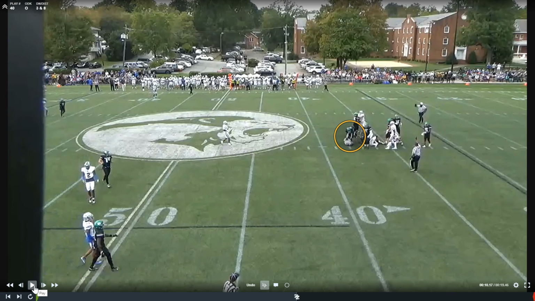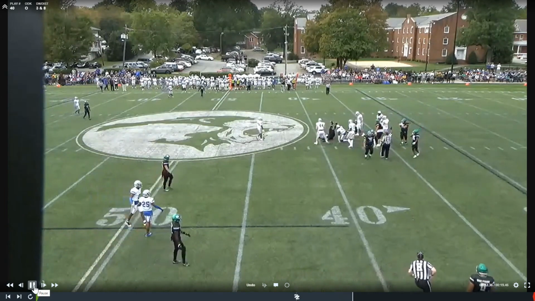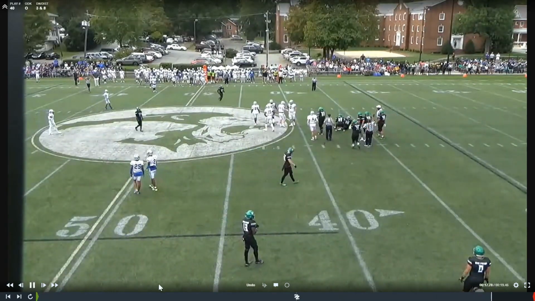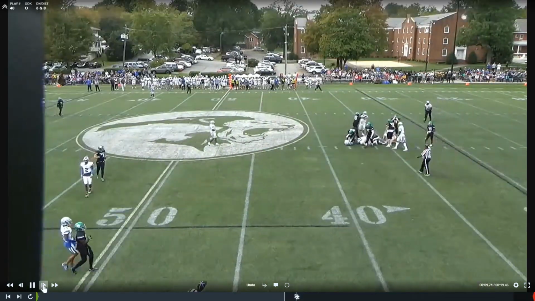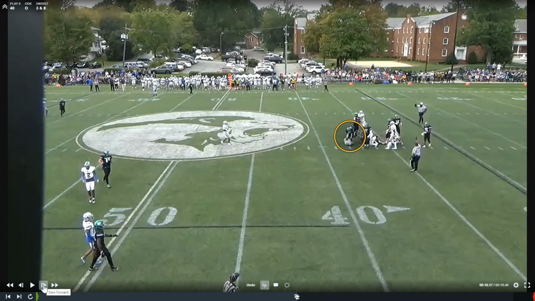At lower levels of football, this would merely be written up as a dead ball personal foul. But at the collegiate level, we can tie an unsportsmanlike conduct penalty to this foul to ensure that if this player acts in a similar manner, he will be removed from the game. Let's make sure we are using our unsportsmanlike conduct penalties appropriately, and in particular when we run into situations like this.